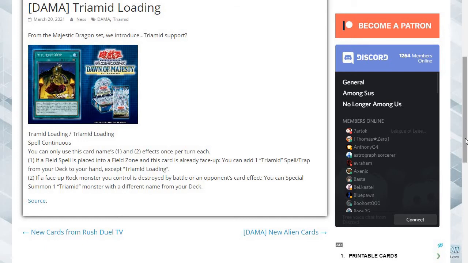I do kind of wish it didn't say once per turn, but that might just break Triamids. Maybe if it said twice per turn, it wouldn't be that bad. Second effect says, if a face-up rock monster you control is destroyed by battle or an opponent's card effect, you can special summon 1 Triamid monster with a different name from your deck. That's pretty good. It just says if a face-up rock monster you control. Doesn't say if a face-up Triamid monster you control. So anything gets destroyed, a Doki Doki or maybe an Emancipator, you get to special summon a new Triamid monster. However, if the monster destroyed was a Triamid monster, you do have to special summon one with a different name. You can't just replace it.